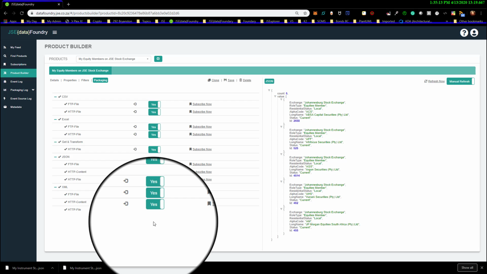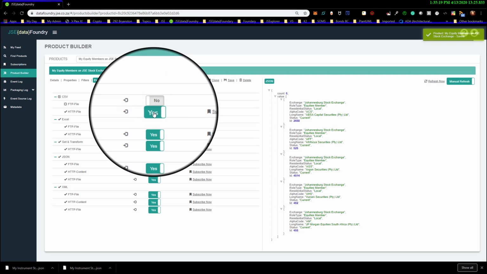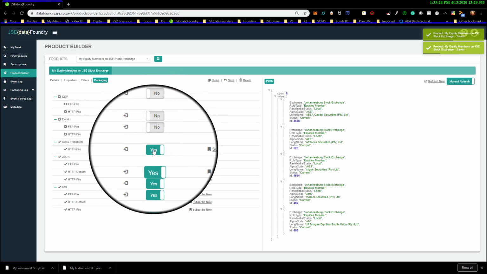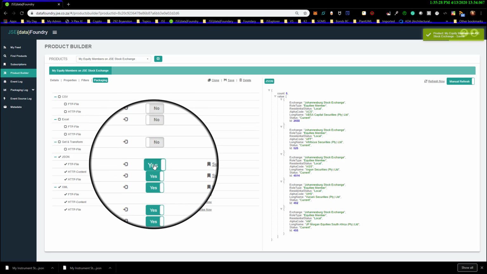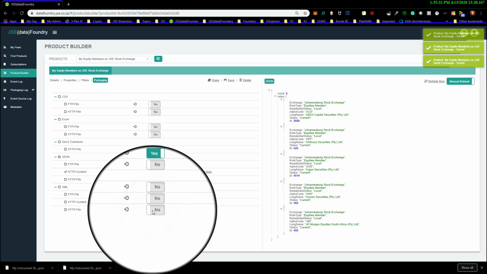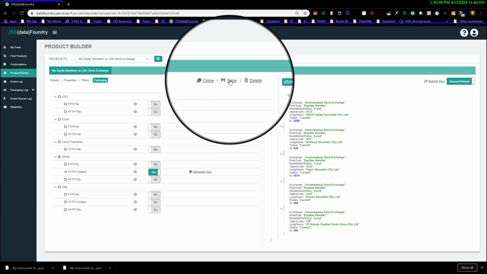Okay, so you could, for reasons of simplicity, decide that you don't want any of these things to be on, except, for instance, the JSON over HTTP option. And this is how you would facilitate that. This would mean that the only subscriptions you allow is over HTTP JSON. So let's assume that is the requirement. I'm going to save this now.